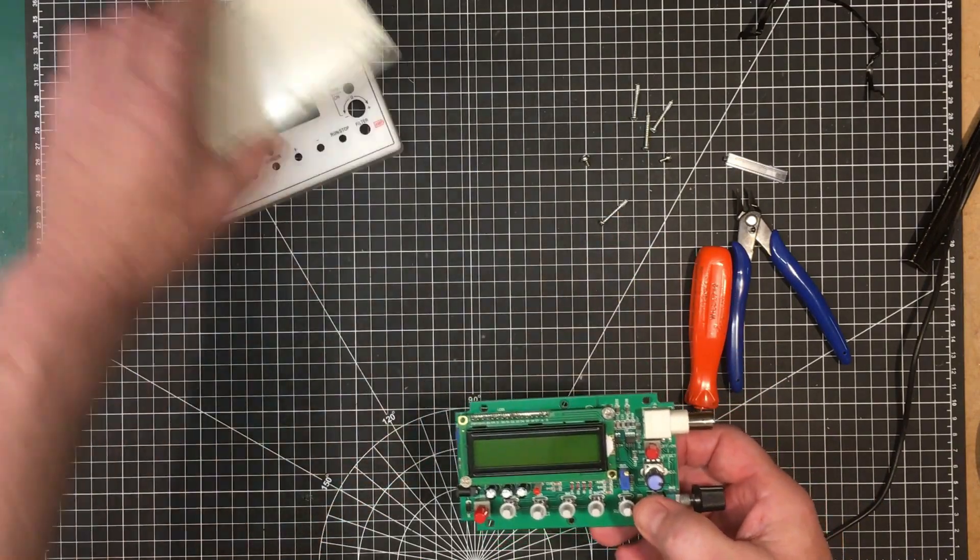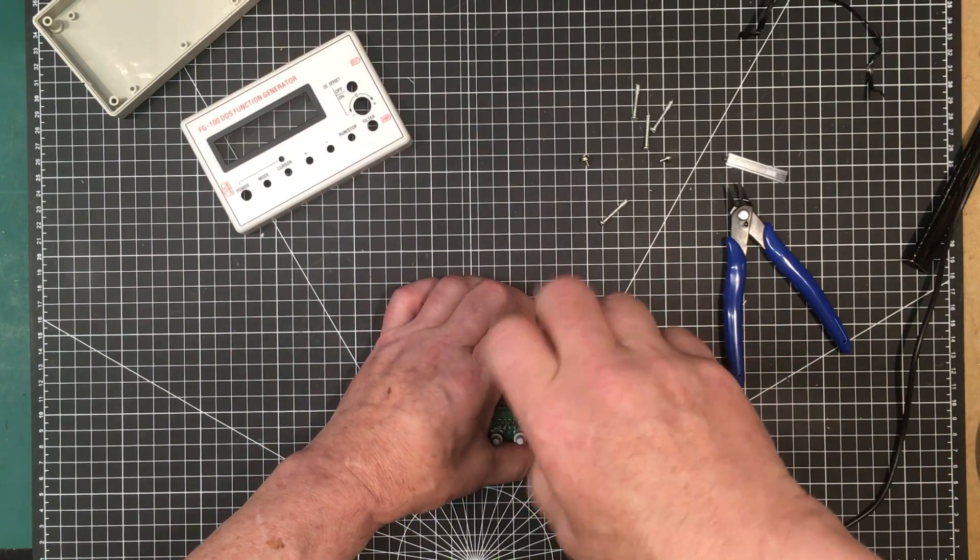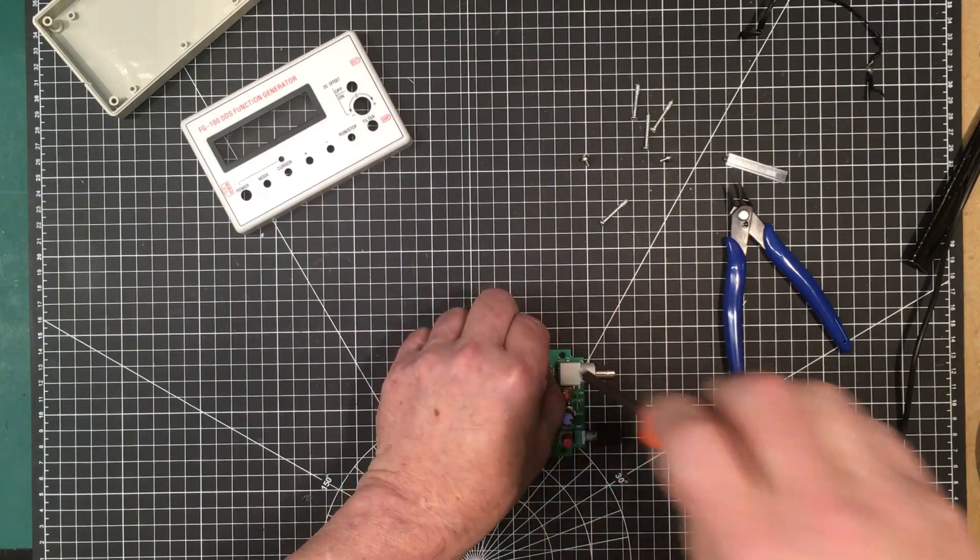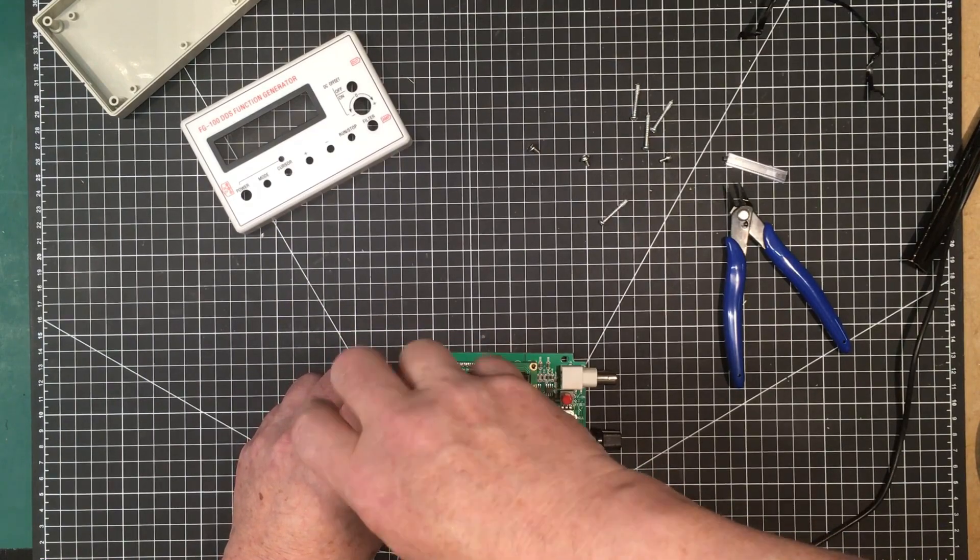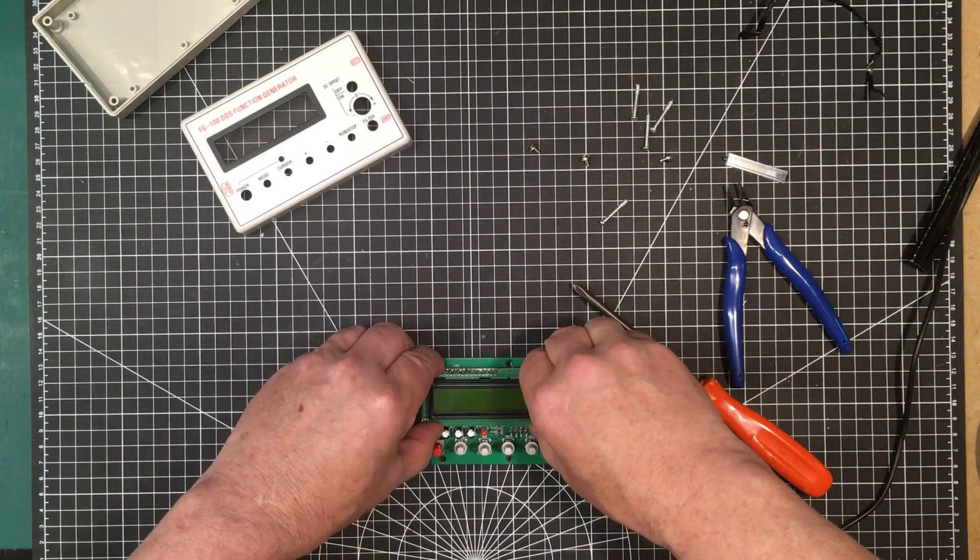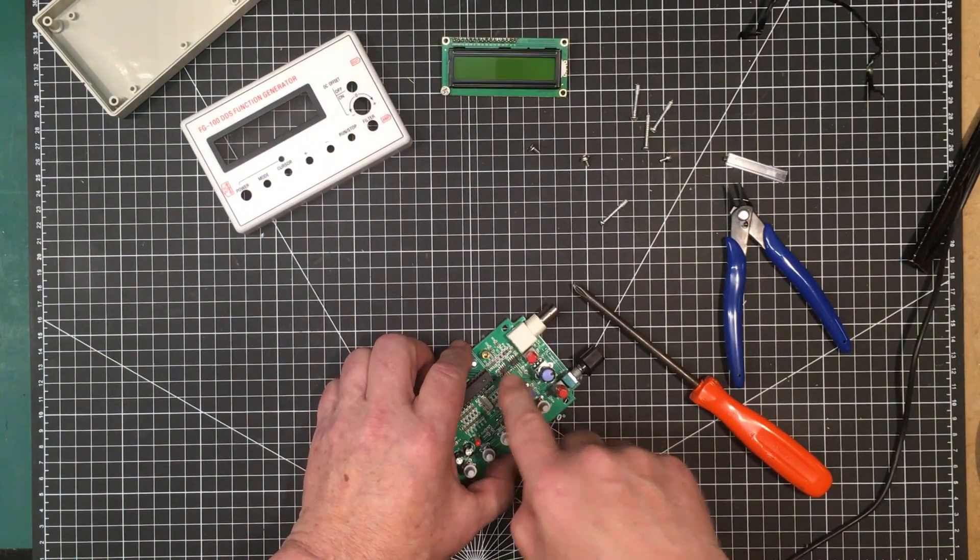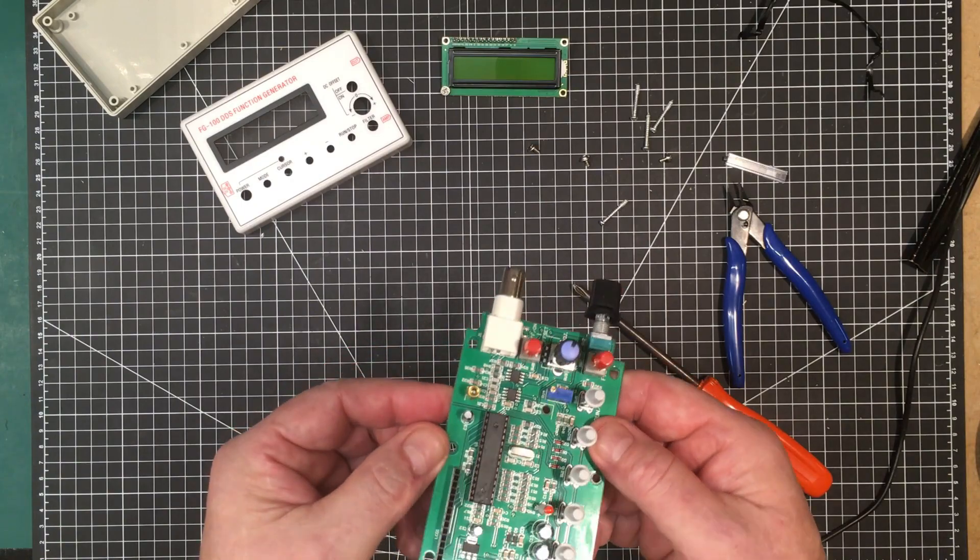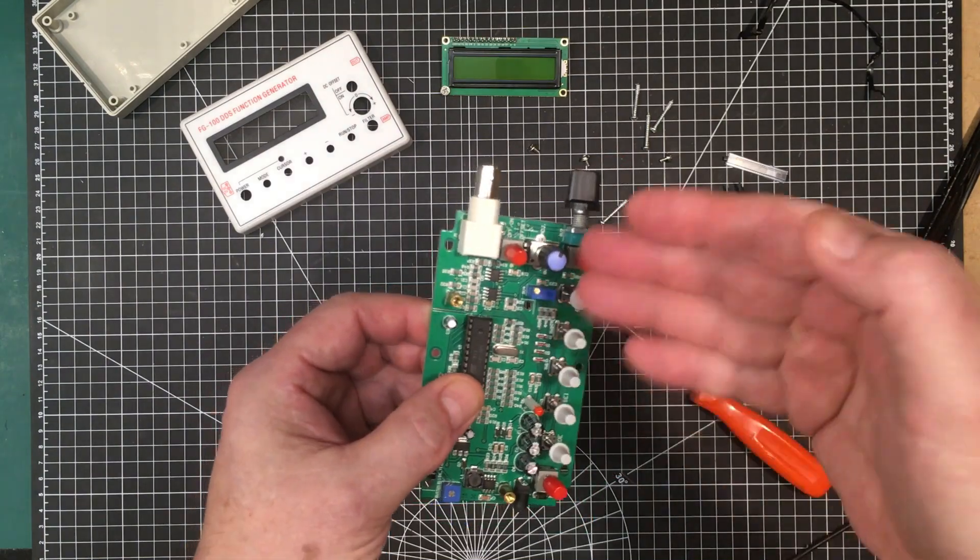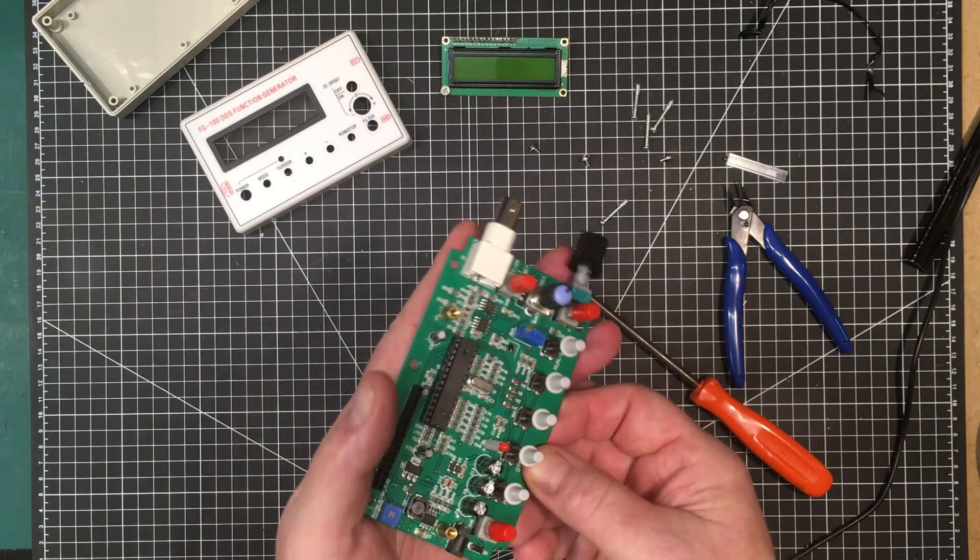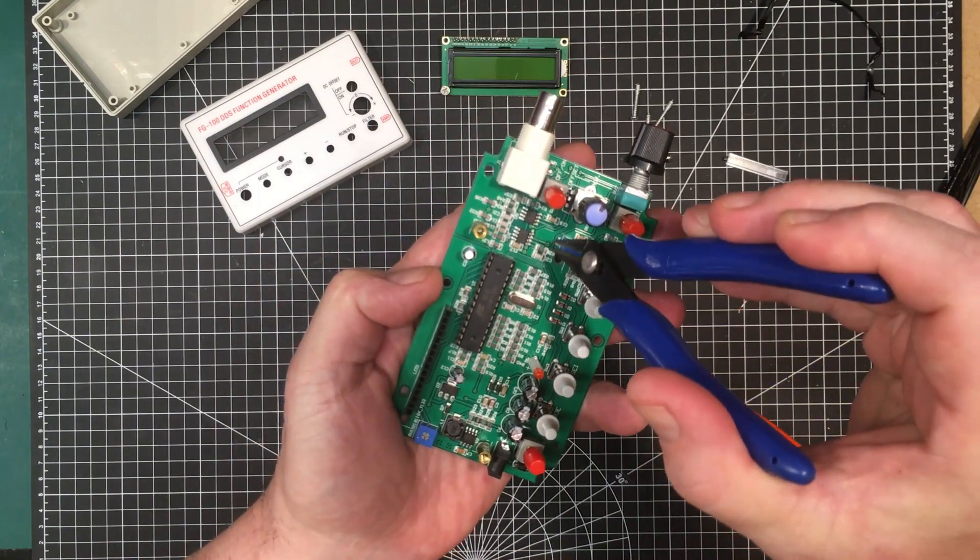To do that I'm going to have to break the thing down completely and get those op-amps out and replace them. Now they're the op-amps there. You can see it's surrounded by plastic parts and other small SMD devices. That's why I don't necessarily want to get a hot air gun in there to cut those out. Let's see if I can get this in there and see how effective we can be doing it this way.